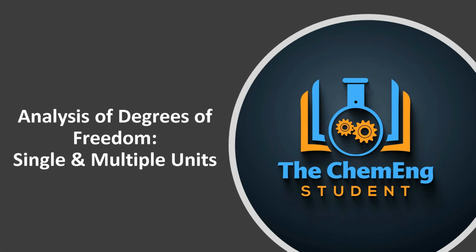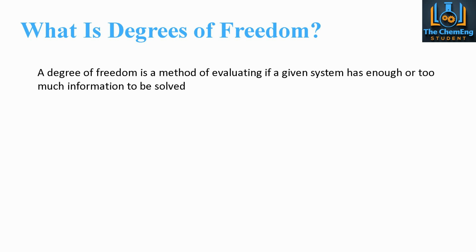In this lesson we're going to take a look at the analysis for degrees of freedom, and we're going to consider single and multiple units. So the question here is, what is a degree of freedom? Essentially, a degree of freedom is a method in which we can evaluate if a given system has enough or too much information in order to be solved.